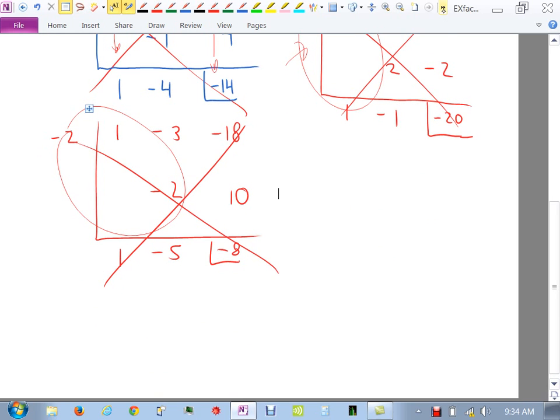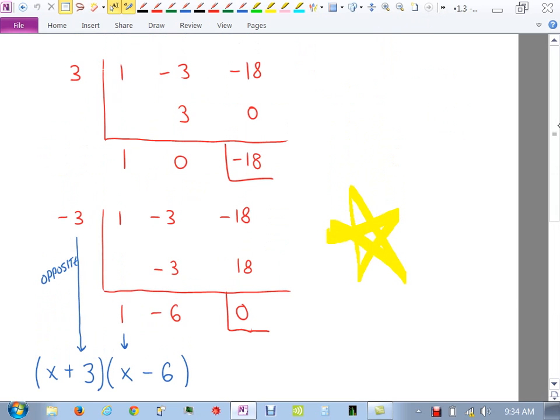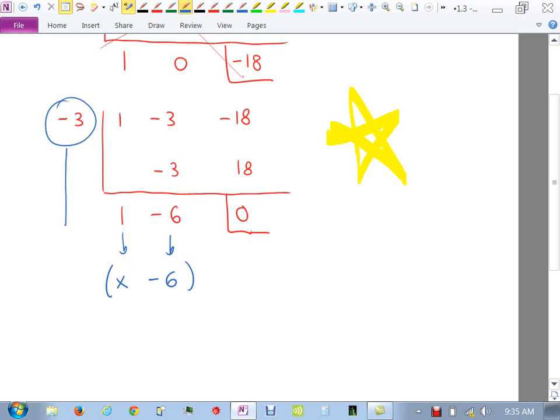So this is getting somewhat exhausting, but it's going to happen here. Let's see, 3 doesn't work, but -3 does. So when we put -3 in here, we finally get a 0. So what we do here, I'm going to erase this because I want you to see how this happens. When -3 works, I now take this and say, okay, this 1 gives me a 1x, then the -6.